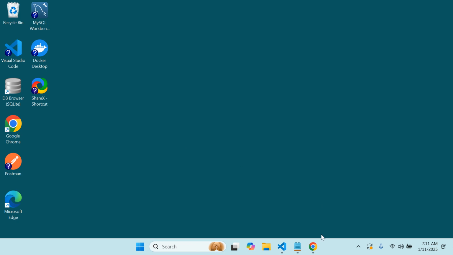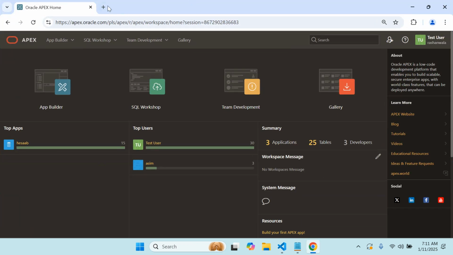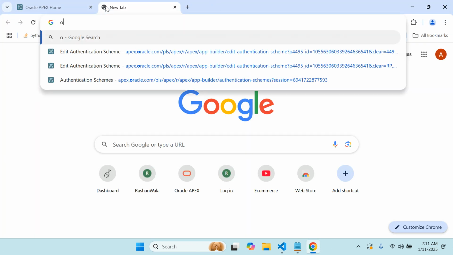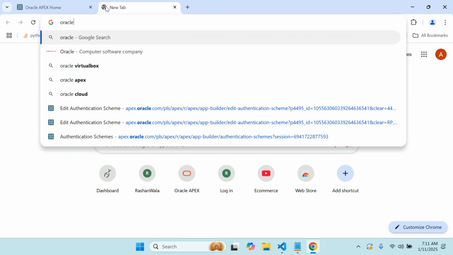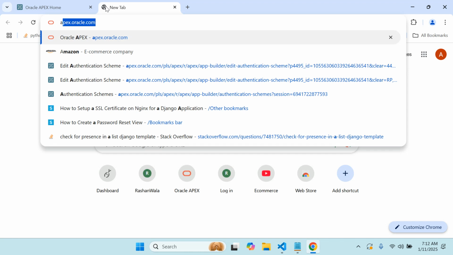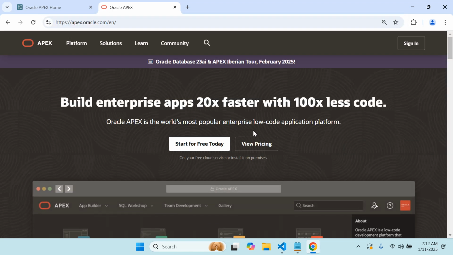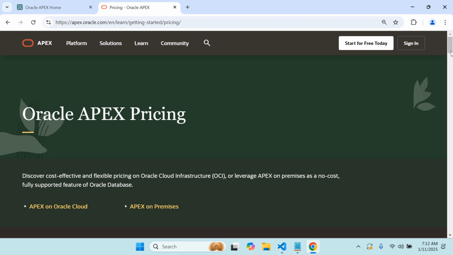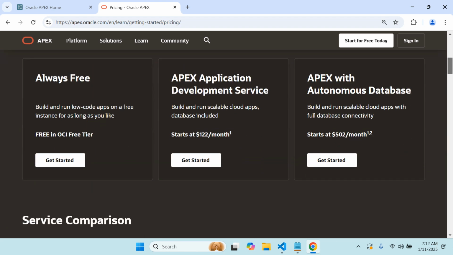If you don't have any account, you can make a free account on Oracle Apex Cloud, apex.oracle.com, and here we can make a free account. There is also paid pricing available, which is very expensive. The free one has limited facilities.